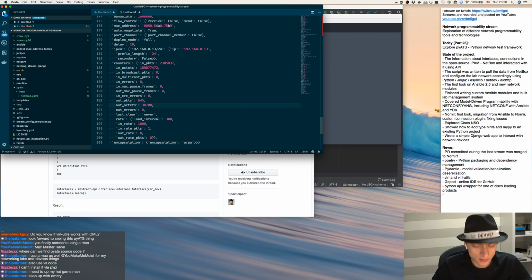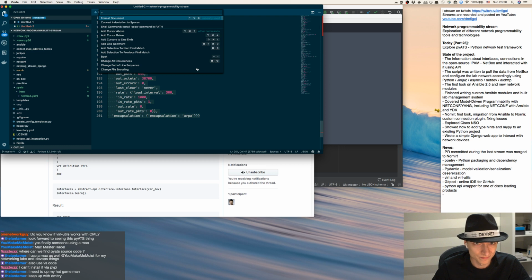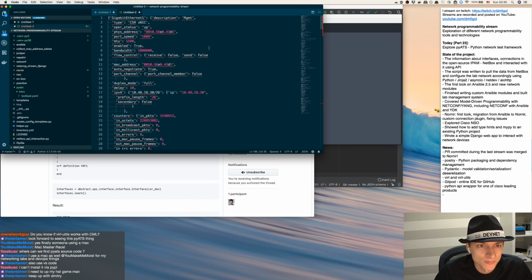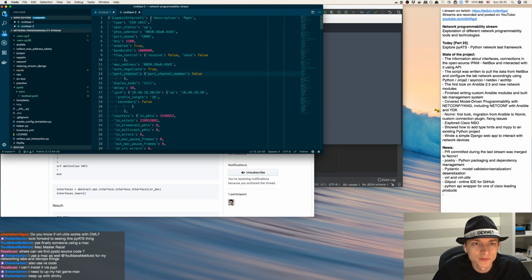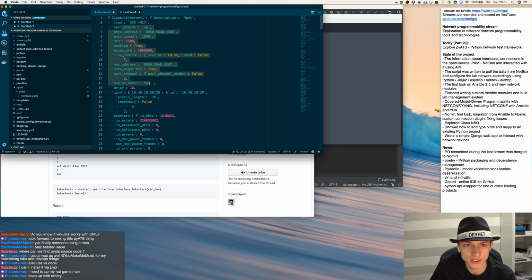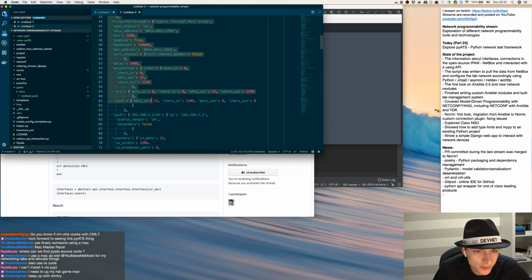And so gigabit Ethernet 1 description, type, operation status, bandwidth, flow control, MAC address, auto negotiate, port channel, all that stuff. IPv4, counters. Okay, this is good.